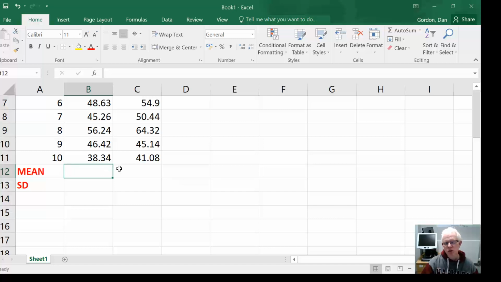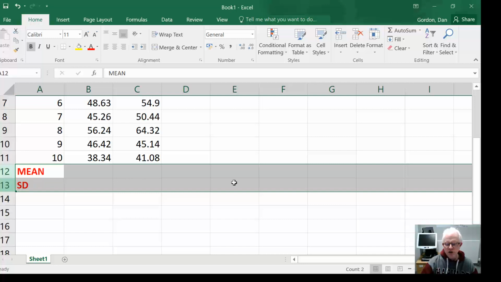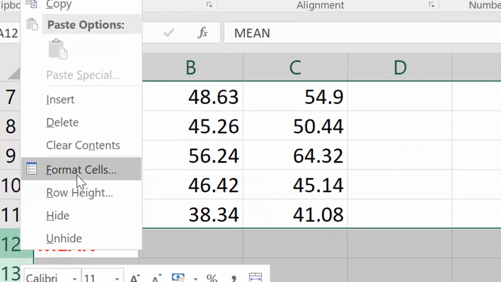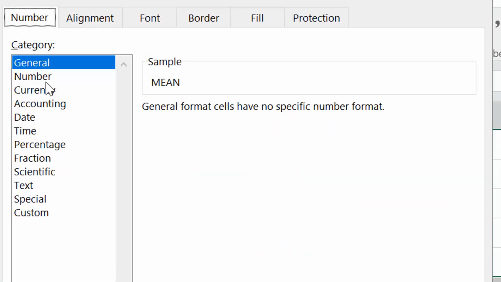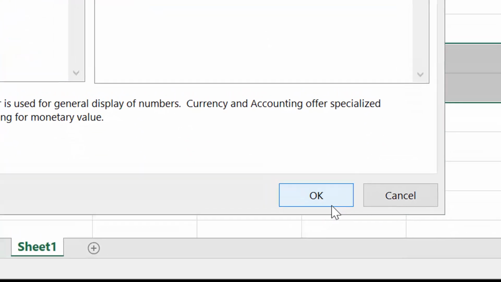So what I'm going to do is I'm not going to faff around early on. What I'm going to do is I'm just going to left click on 12 and 13. So these are the row numbers. And notice now the whole of those rows have been highlighted. So what I'm going to assume is that if I'm putting any other columns in, this is also going to have the same function. With my mouse over, it doesn't matter, over 12 or 13, right mouse click it. Format cells, left mouse click. Number, 2 decimal places, hit OK.